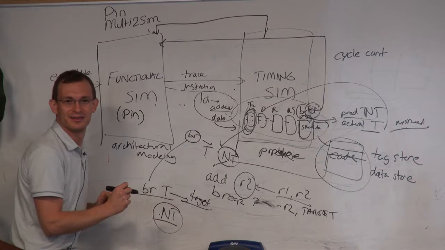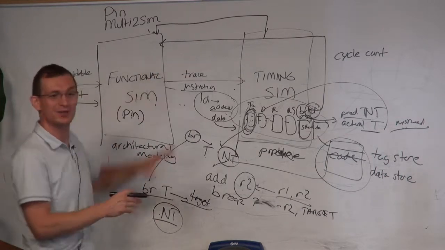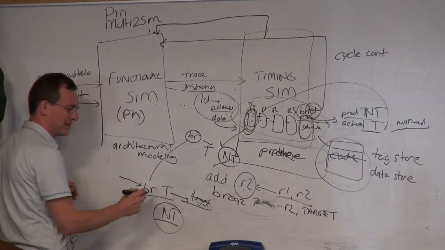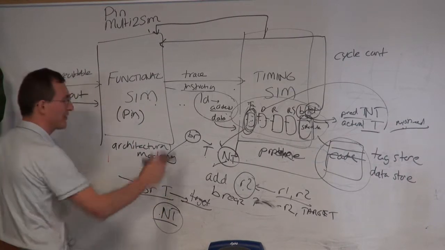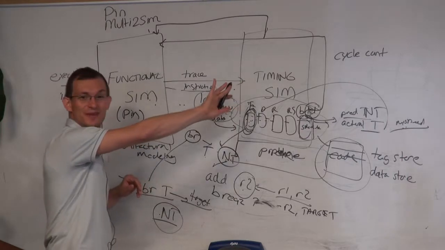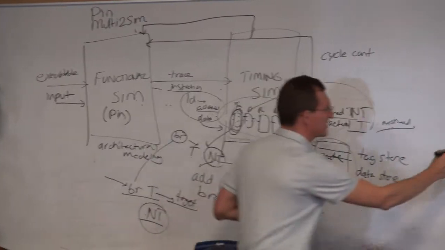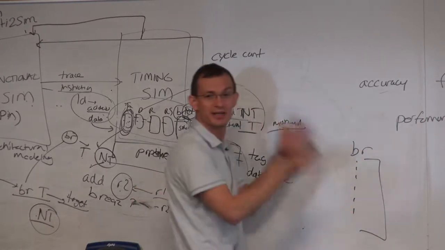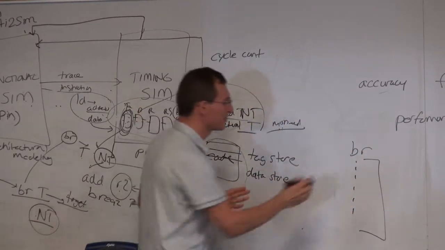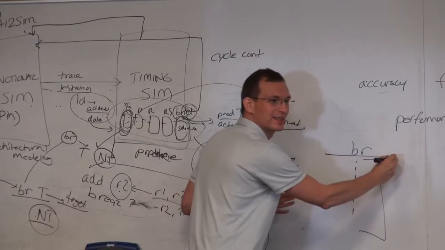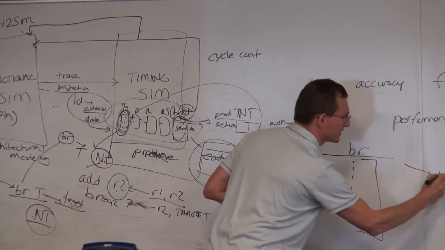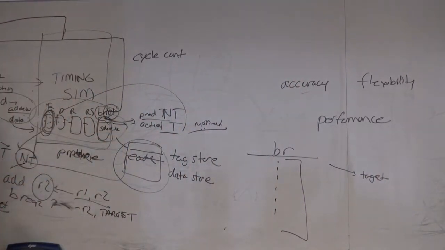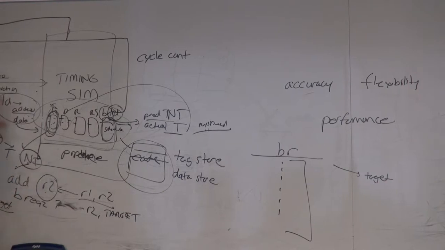Okay? So how do you actually do that? Well, you need to get the correct state also, right? So you need to actually go back to a point, because you've executed a lot of instructions in the functional simulator. Your branch was here, and you executed on the wrong path I don't know how many, 100 instructions maybe, right? So you really need to go back to this point and start re-execution from the target program counter of the branch in the functional simulator. Does that make sense? So that's how you model wrong path with this decoupling.